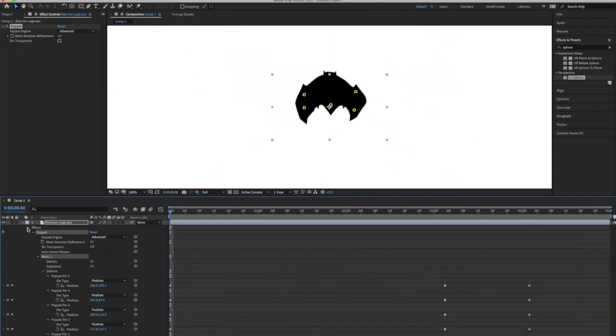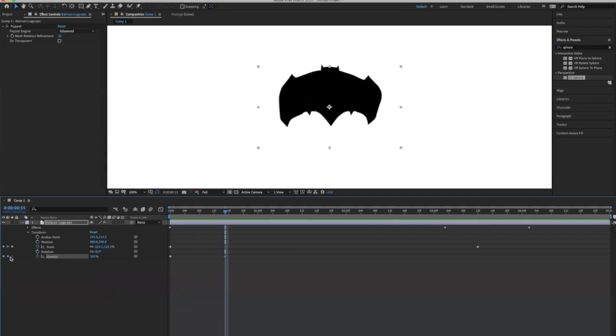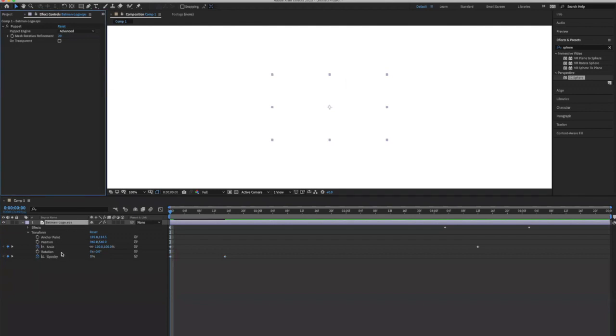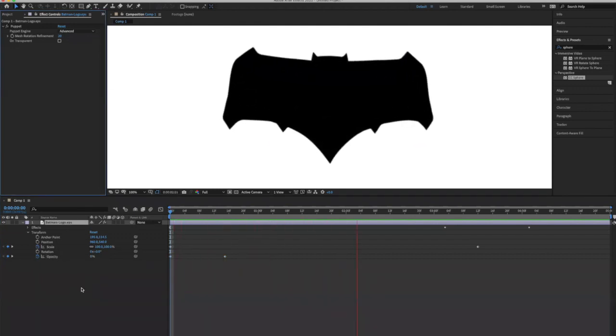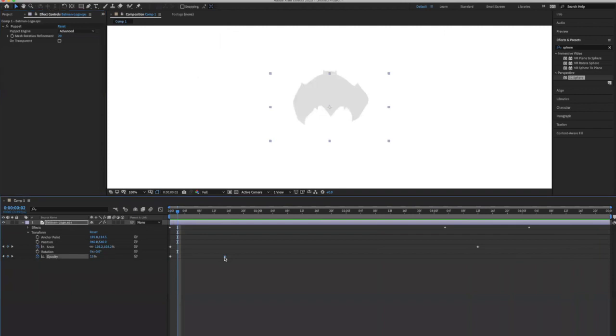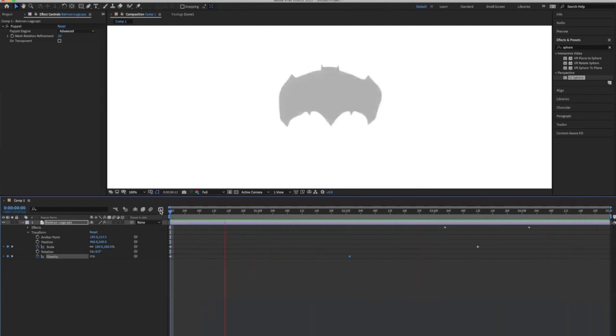And if we wanted to just go insane, we could adjust the opacity by clicking on the stopwatch, clicking on the diamond, and making the opacity here at 0. So that now this is what our animation looks like. And there we go. And again, with most keyframes, you can move them wherever. So now that I've got that opacity, it's at 0 and 100. If I move it further up the timeline, it's just going to take slightly longer for it to get into shape. I mean, to become visible.